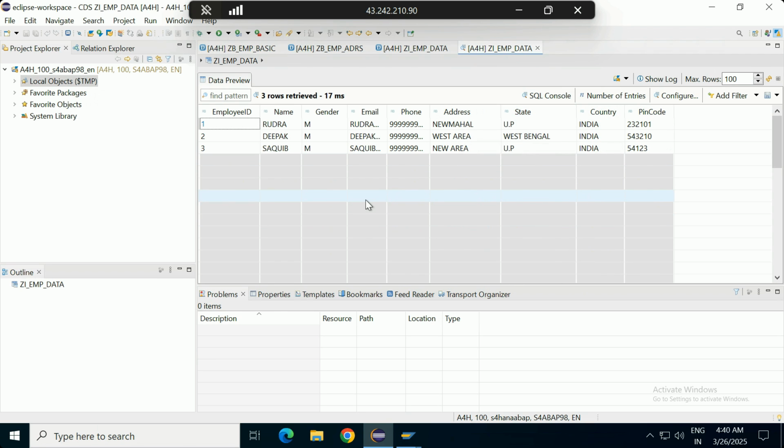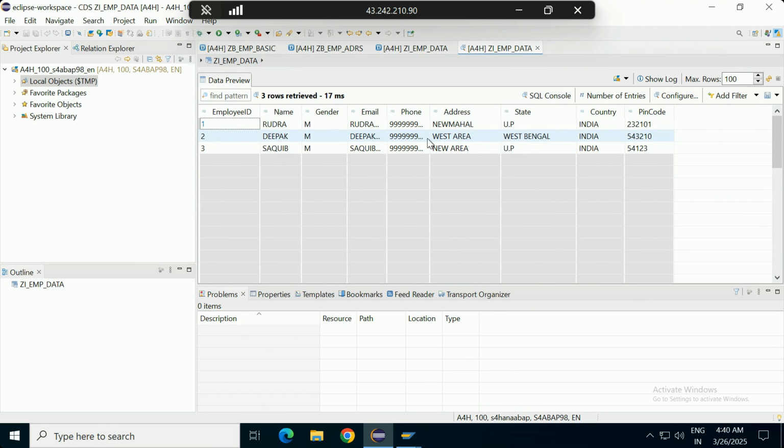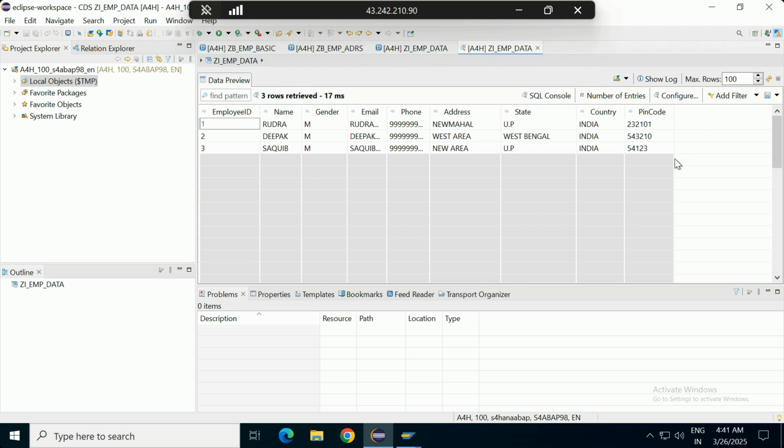Now the third step is adding annotations. Not all of the annotations that we are going to write here will have an impact on this output, because this is not a simulator where we are previewing data. It is as per the ABAP. If you remember, I will just click here. It says ABAP test cockpit, so it is a preview from the ABAP test cockpit. It is not a preview from Fiori or UI5. So whatever annotation we write will have an impact on the Fiori app, not over here. It will remain the same because the data remains the same. If the condition changes, that will impact here.